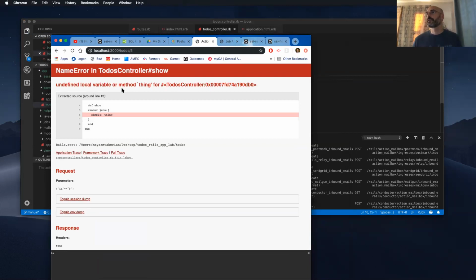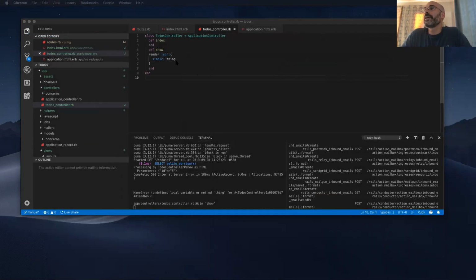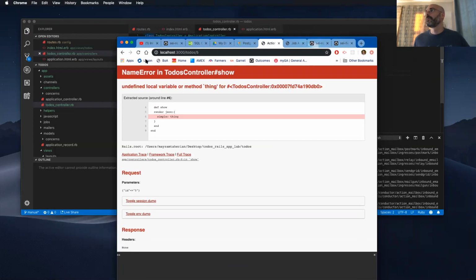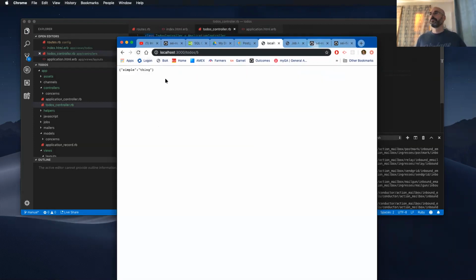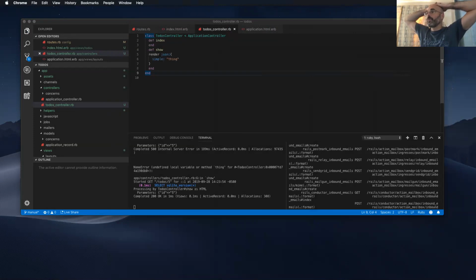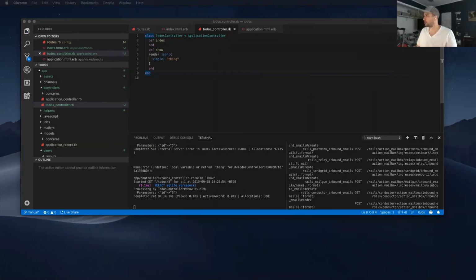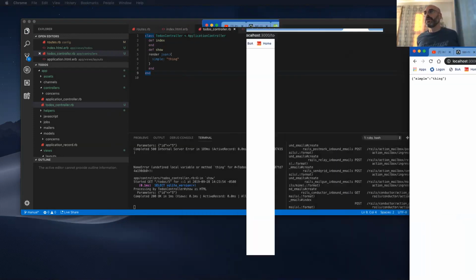Find local variable or method thing. All right. Let's go back. All right, so you're sending back JSON, right? Mm-hmm. You have to put the thing in double quotes. Oh, duh. You have to not only put the thing in double quotes, but now send it. There you go. See how it puts double quotes around simple too? Yeah. Okay. Now try adding the additional 2 things that I included.